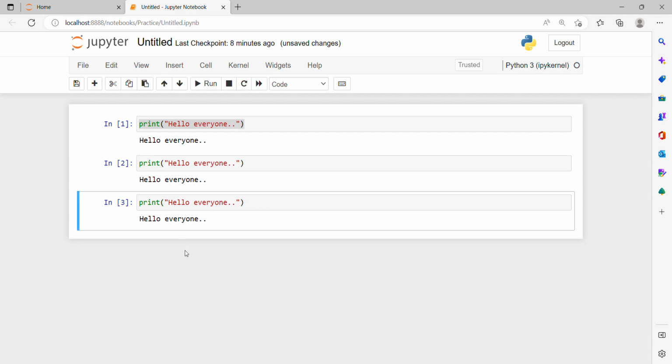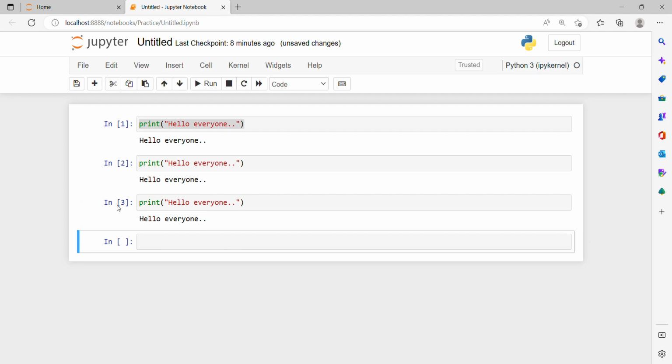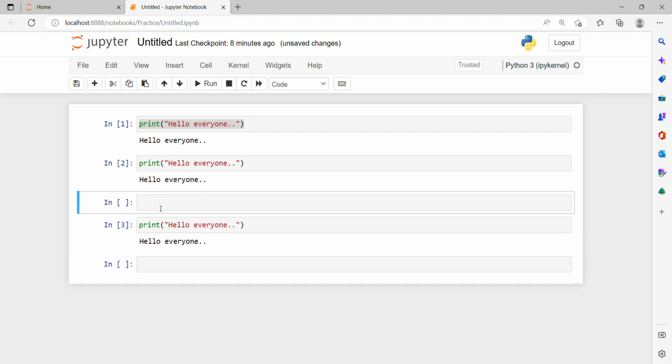If I want to add a cell after it, I click here and press B, and it will add one cell after that. If I want to add a cell before the current cell, I have to press A.